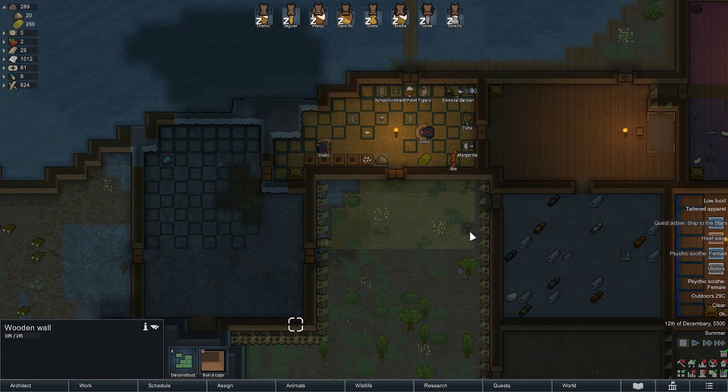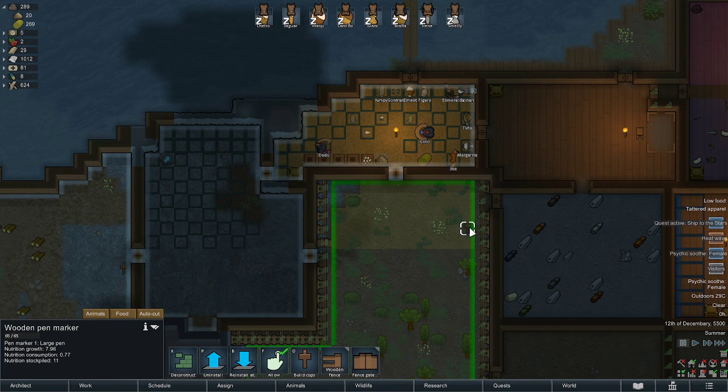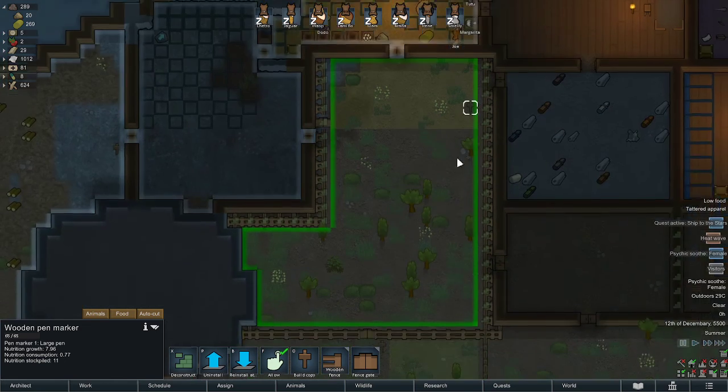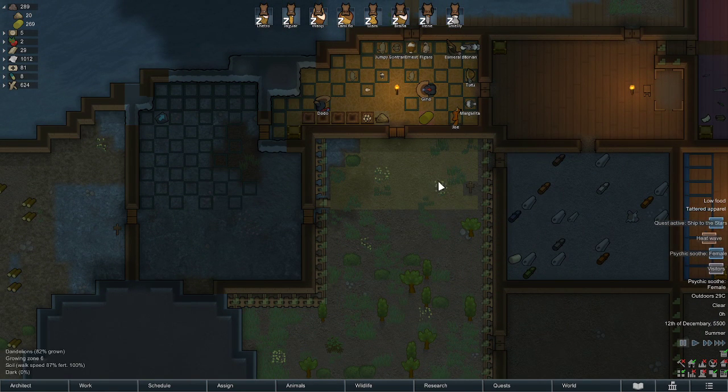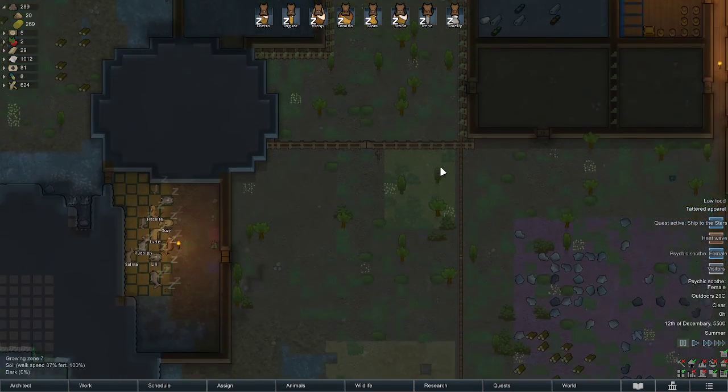So yeah, it is confirmed, guys. You just need to have one wooden pen marker in an enclosed area, and you need to have your sleeping spot just beside the area where they eat. So it is confirmed. It works. I'm happy, because I thought I had to have two of them, one here, one inside, in order for them to sleep here. But I guess not.